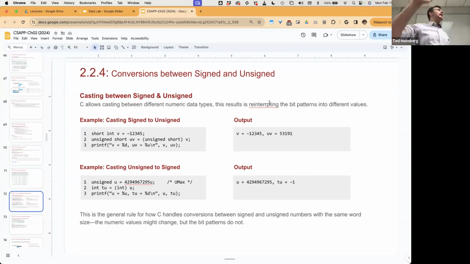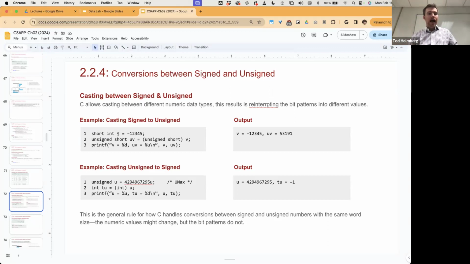So keep in mind, casting can be a dangerous operation. You think you might have one value and actually cast it into something else. That's the behavior of C. You should know that. That's one reason why we're going into such detail on the two integral data type encodings that we have access to.